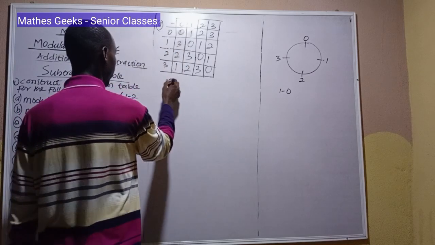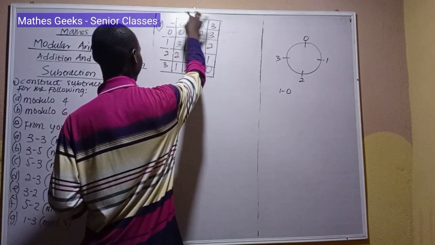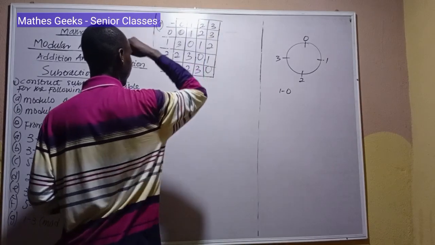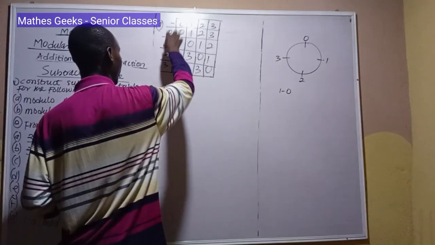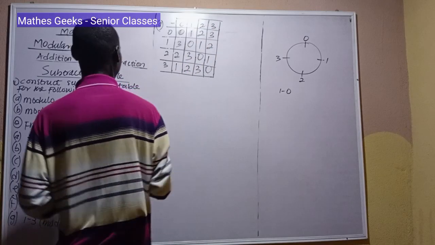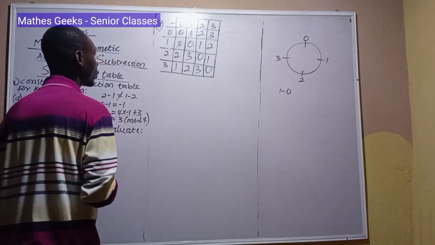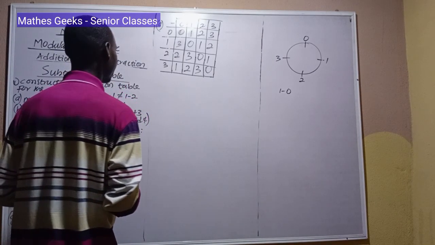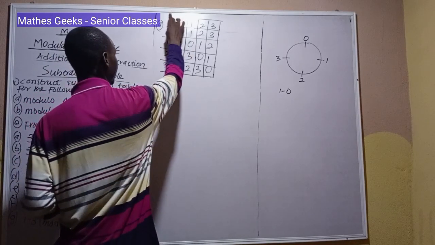The second variant will be, and in this first variant, remember, I started my subtraction from the row. So the next table for modulo 4, I'm going to start my subtraction with the first number taken from the column. So it will be 0 minus the number here. Let's bear in mind, like I said, whichever way you choose to use first, be consistent, because subtraction is not commutative. Therefore, the order matters and the answers will not be the same.